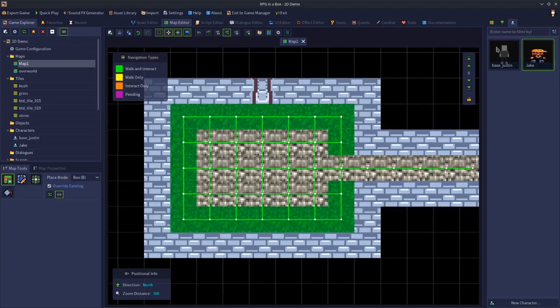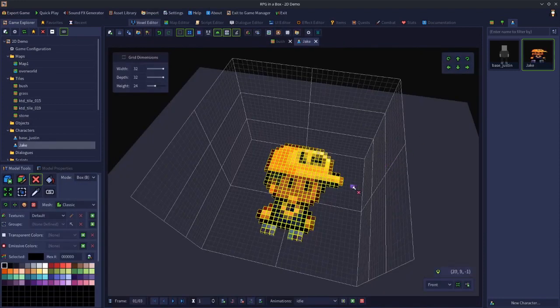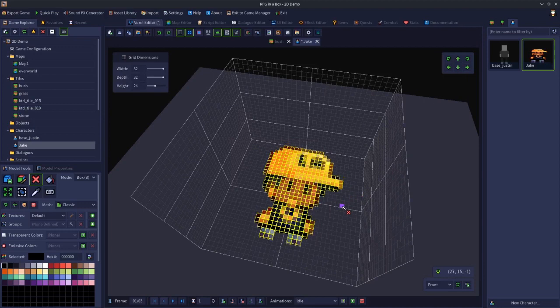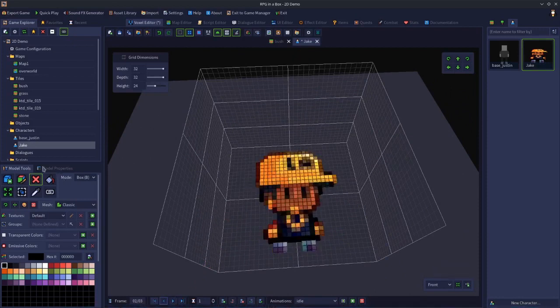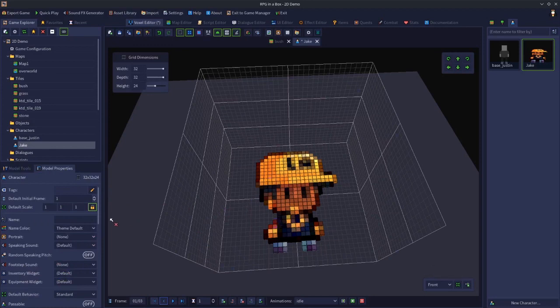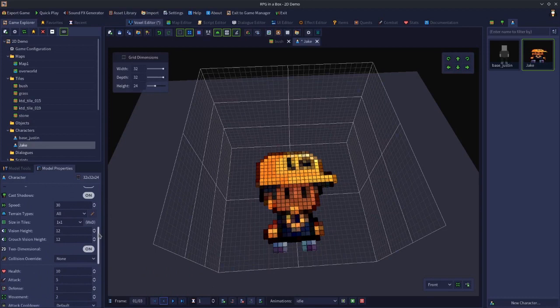So what we can do instead, let's undo the movement of this particular tile so that it all matches up. What we can do instead is go into the model properties for our player character or any of your characters, and scroll down till you find an option that says size in tiles.